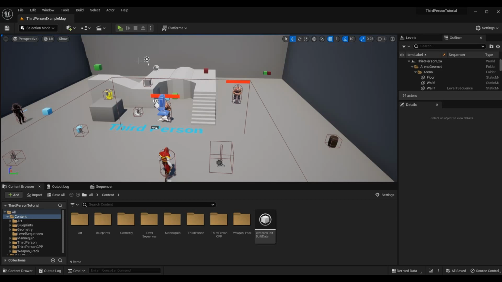Today we are going to be covering level sequences and cutscenes. I want to start implementing cutscenes in my actual series, so I figured I would make some generic episodes on how to make cutscenes using level sequences, actor sequences, and a few other things within the engine that might not be entirely self-explanatory at first. So this is the very first, very basic episode of cutscenes and sequences.